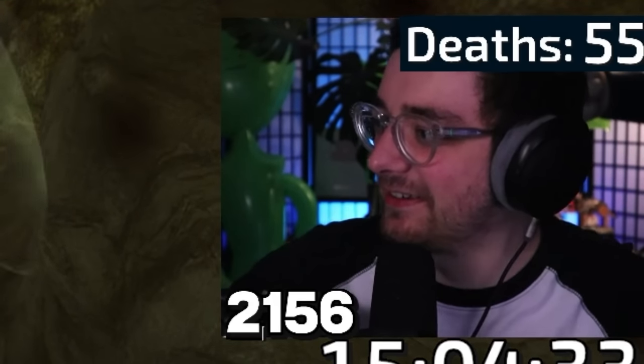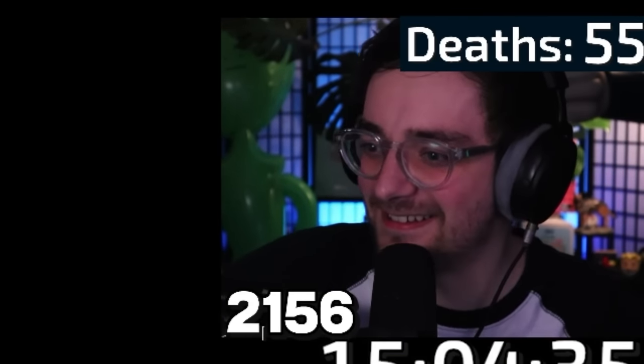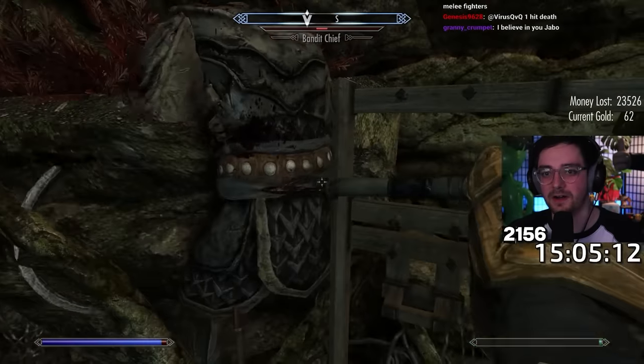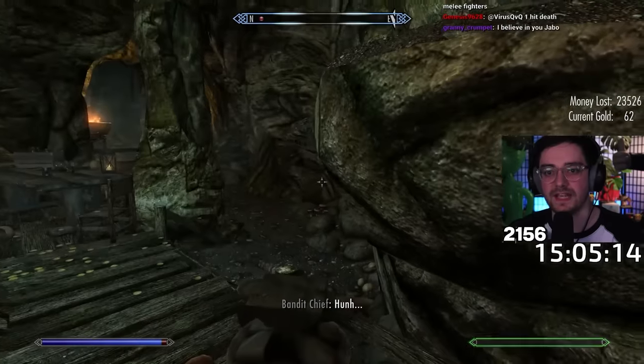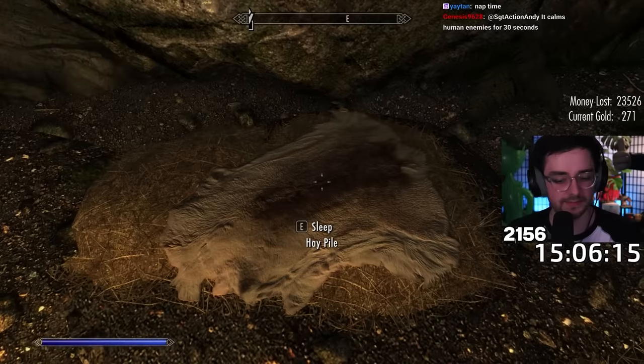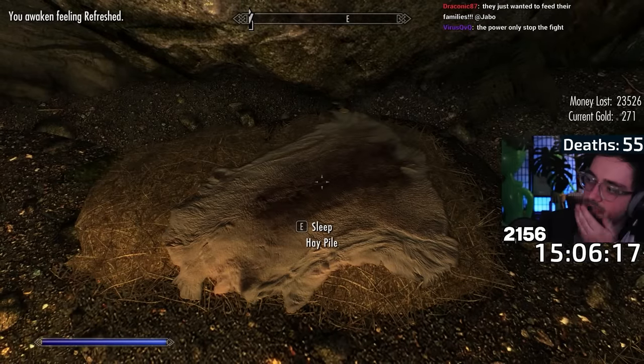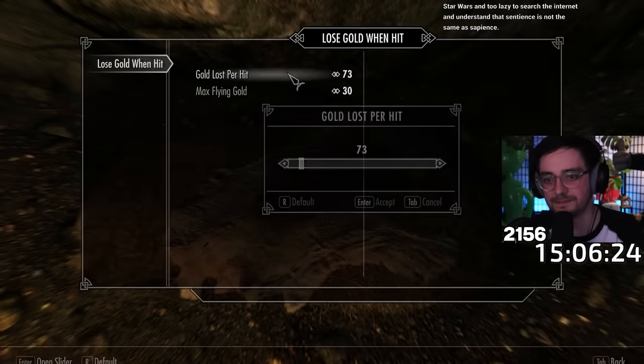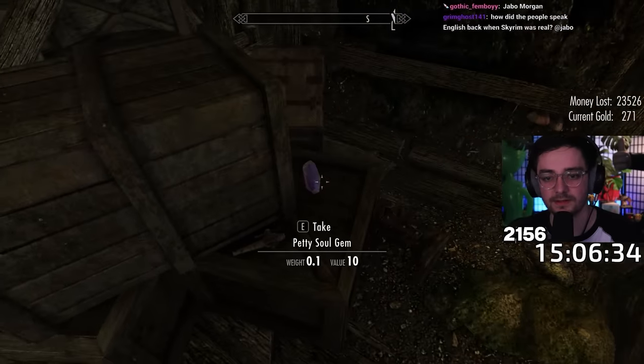We might be stuck here, boys. This is not gonna go well. Uh-oh. Oh, come on. Yes! Yes! Okay, we got him. He's dead. We're level 18. We have 55 deaths. That puts us at 73 gold per hit. Oh, we died 10 times there. Oh, this is gonna get so much harder.